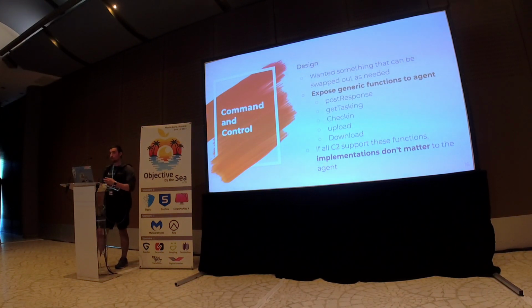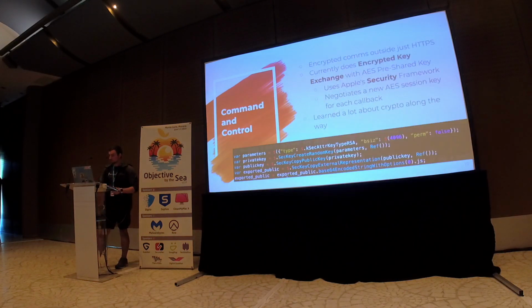The first one, for command and control, is that I don't want the agent to have to know about any of the implementations. Whether you're using HTTPS, Twitter, or doing Stego in some images you're posting somewhere, I don't care. The agent shouldn't have to care so long as it just knows a certain few API calls, like get tasking, post response. The actual implementation of how it happens shouldn't matter to the base agent itself. That way you can swap out your actual C2 mechanisms on the fly, because it doesn't matter if the API stays the same.